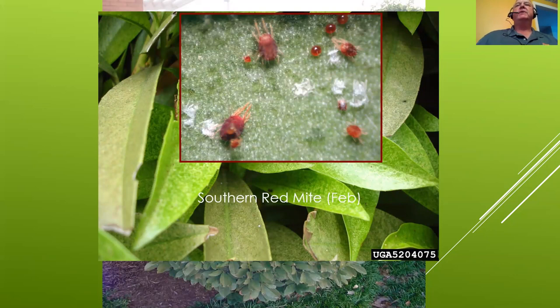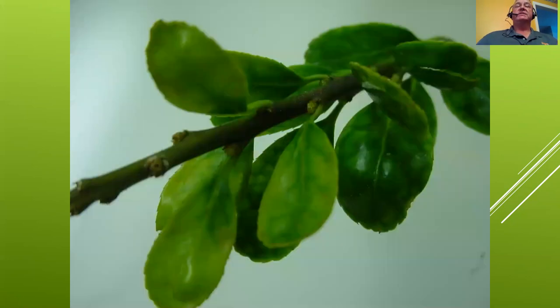This is a southern red mite, and this picture was taken in February. They're active. But these little spider mites can cause damage to the chlorophyll in those plants, and the more damage they cause to the chlorophyll in those leaves, the less chlorophyll there is to help that plant catch the sunlight, which is necessary for photosynthesis. Here is another example, and we flip it over, and there's a spider mite feeding on the back of a rose. And you see the little mites present there.